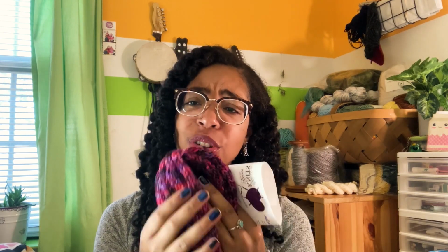The yarn base, on the tag it says it's called Wonderfully, but when I went on their website to look up more and check it out, when I found this color on their website, it just said the base was undecided, so I guess they didn't update the name because it's a newer base or something, but would recommend. It's really soft, plush, the elasticity is really nice, and it's really fluffy, and the colors are just so gorgeous. I've been so into purples and pinks lately, so this is my jam, this is right up my alley right now.